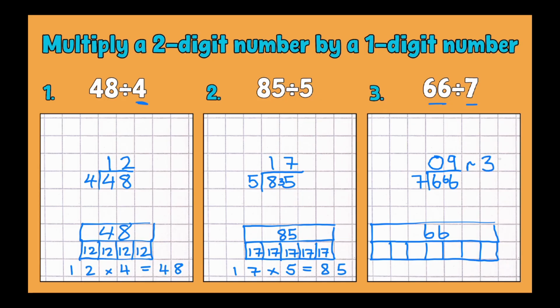So if you've got any left over at the end of your calculation, you just put a little r to say that they are spare and left over. They're just what we call a remainder. So we can fill in our bar model to show that actually 66 does not divide equally into 7 equal pieces because we end up with a bit of a remainder.